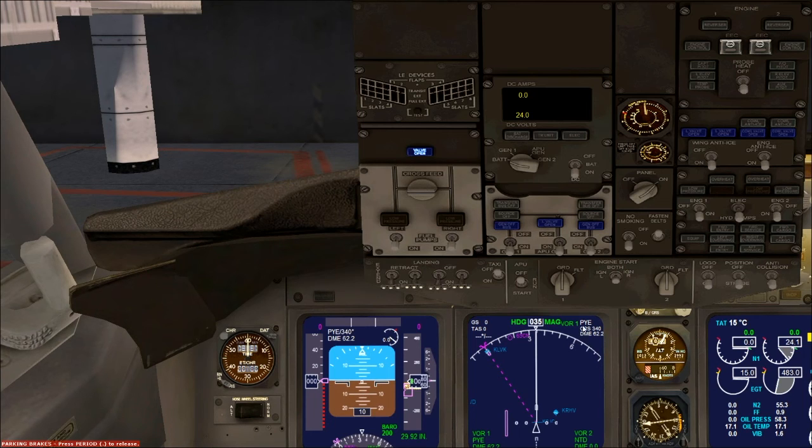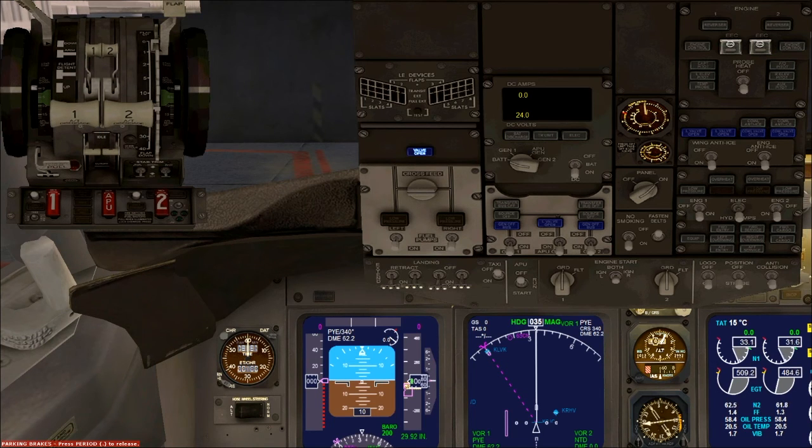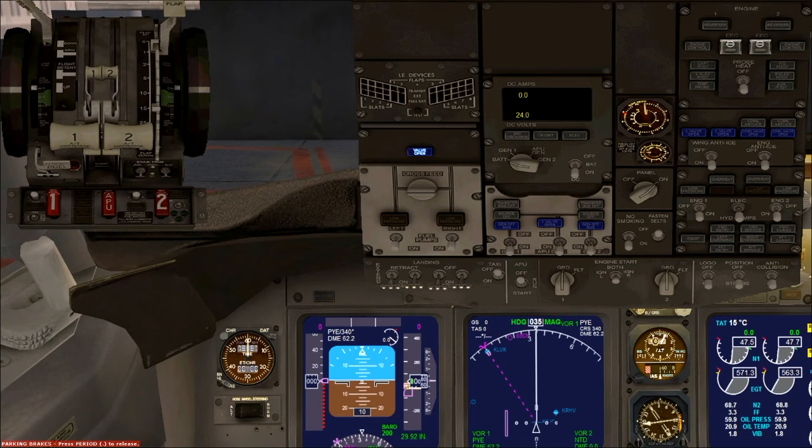Second thing we want to do, press Shift 4. Then we want to go over here and turn all those on. As you can see, this starts starting up, but not really. Then we press this, start the left engine up. As you can tell, it's starting up a little bit more over here. Then we want to go right engine start. Boom, this thing starts up. And neutral. Alright, there we go. Just do a little test. Throttles forward just a little bit. There we go, all engines are on.